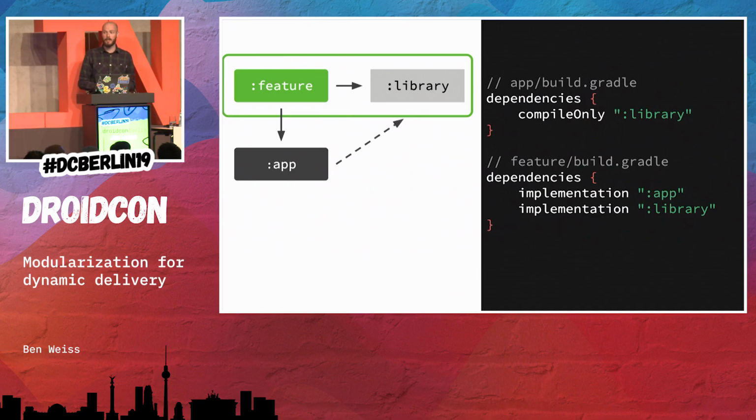Compile only is a keyword for Gradle that works for non-Android modules. So if you have something that has com.android, for example, library, application, or dynamic feature, you unfortunately can't use that at the moment. But if you use a Kotlin plugin for the library that you want to provide, you can just say compile only. And compile only is essentially an IOU to the compiler, where you promise the compiler that if you can write the code from this library, you will make sure that the library is there at the time it runs.